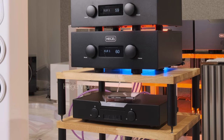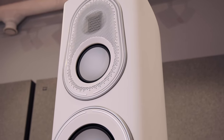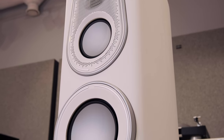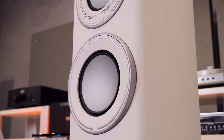As expected, the flagship Hegel has not lost its signature character. This is still an amplifier that sounds amazingly rich and full-bodied. Listening to it, you fall under its power — it commands the speakers and instructs you on how the music should sound. The control of these large and complex loudspeakers is simply amazing. The tonal balance is rather neutral, without any obvious leaning towards warm or cold, but due to its rich and full-bodied presentation, the sound subjectively feels slightly warm in the lower midrange. The midrange and treble are maximally neutral and very detailed.